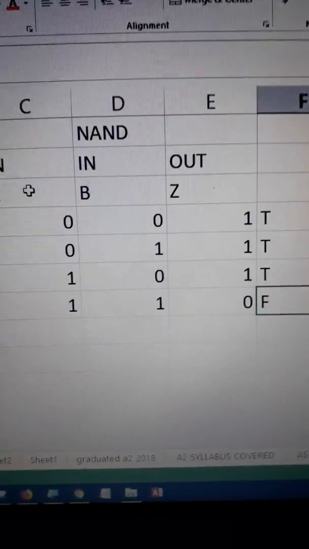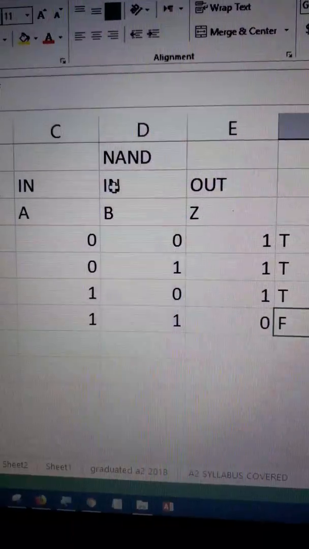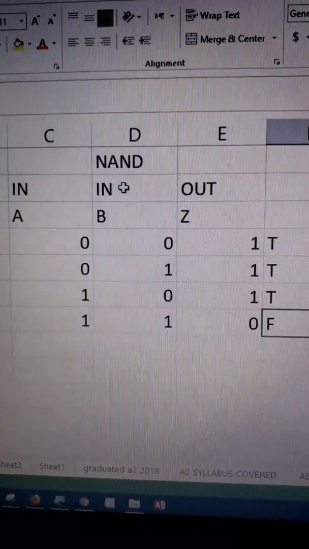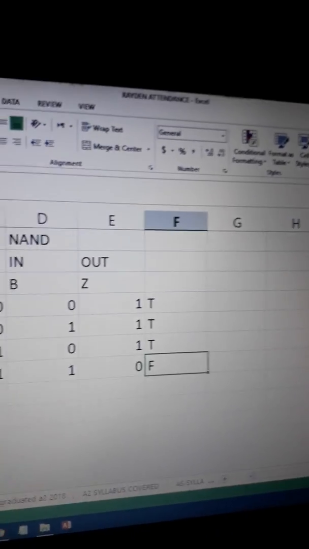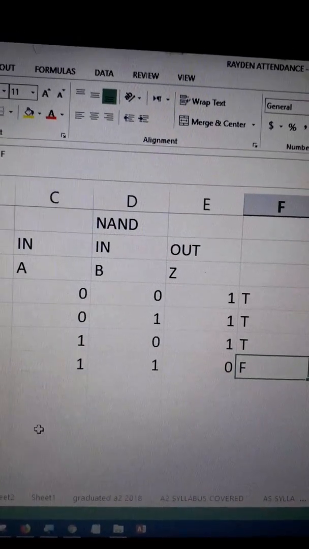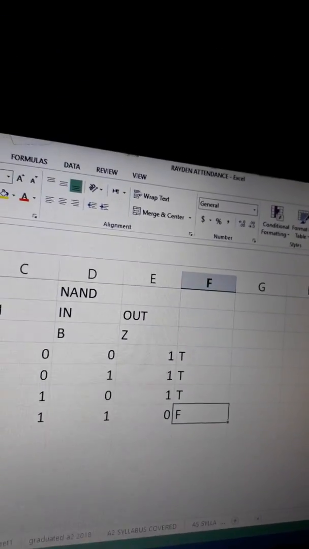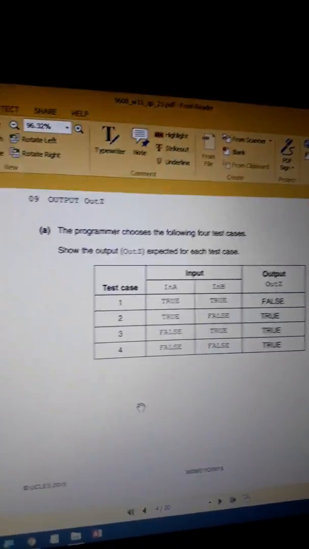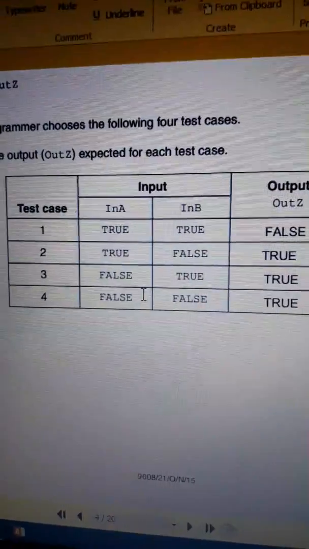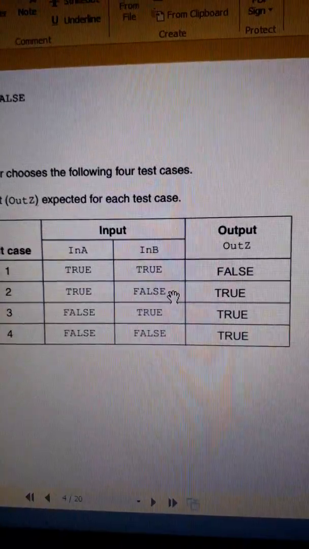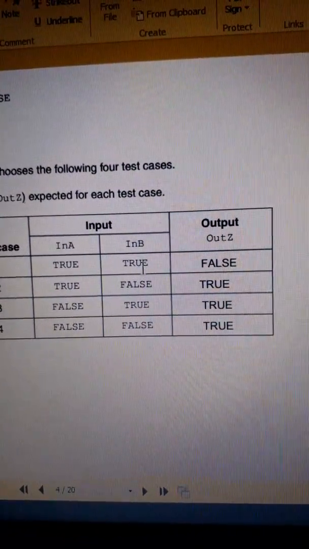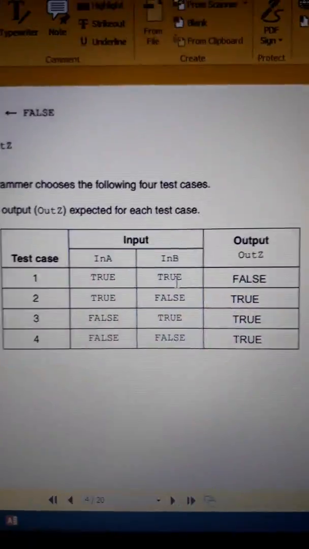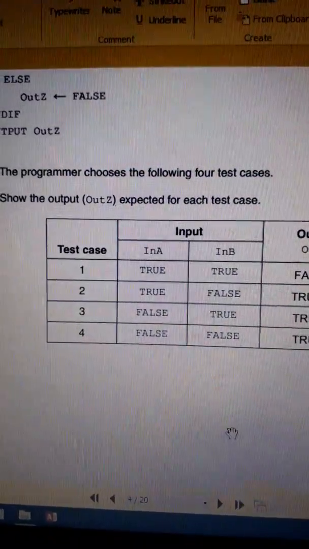So that if command was made to produce the results of this NAND gate. So if you go and match, you are getting the same results there. You are getting F when you have double 1, true and true. Right? So I think you should be able to understand this.